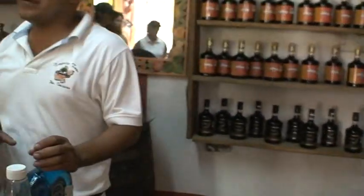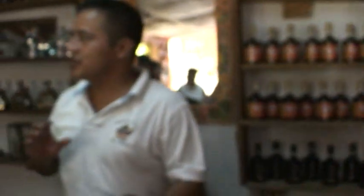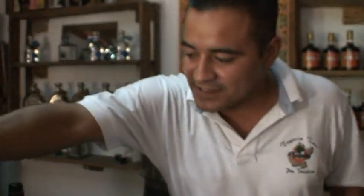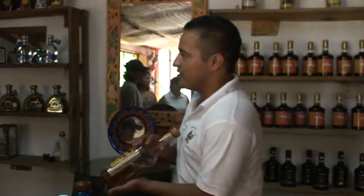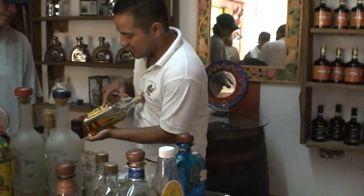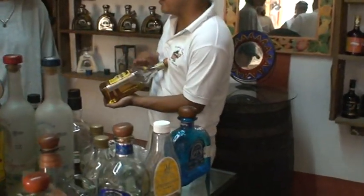I'm going to teach you a different way to drink tequila. A lot of people use salt and lime, but when it's good tequila you really don't need it — you just have to drink it correctly. First, I'm going to explain about this bottle. It says tequila reposado, but it doesn't say anything about 100% agave.